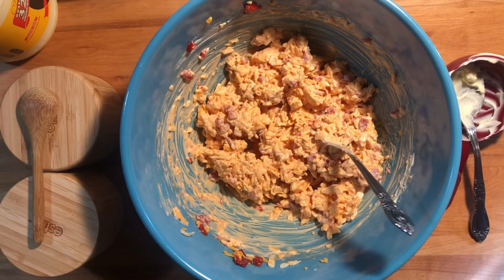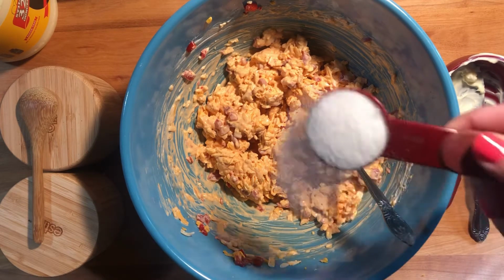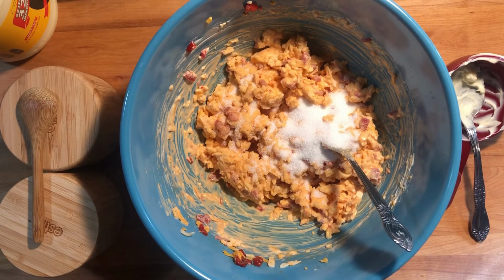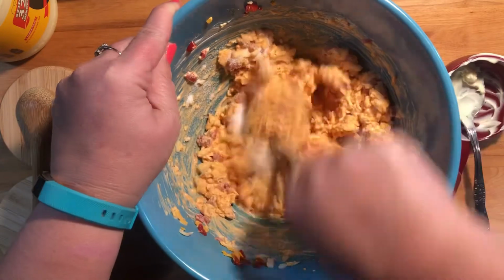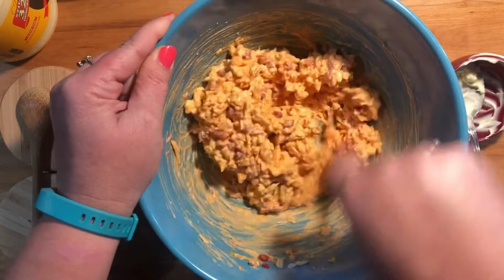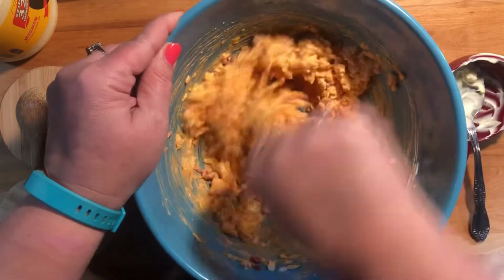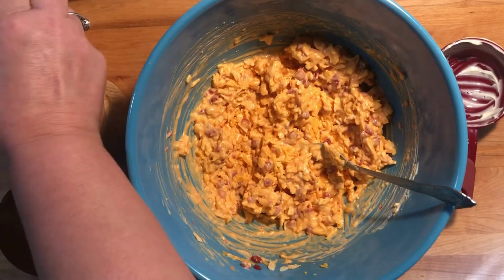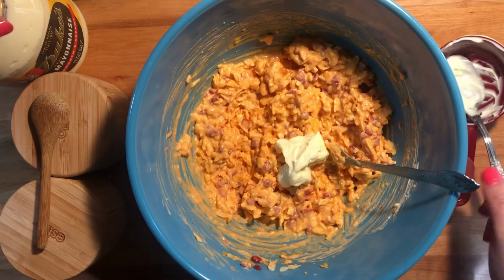Okay, now I want to add about 3 tablespoons of sugar. There's 1, 2, 3. I'm going to add 1 more little spoon of mayo to make it a little bit more creamier. There we go.